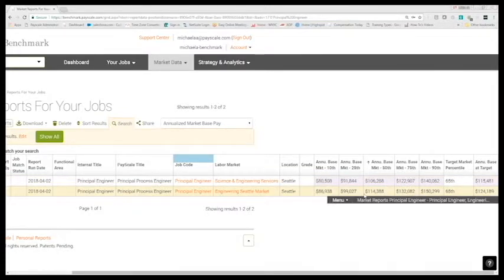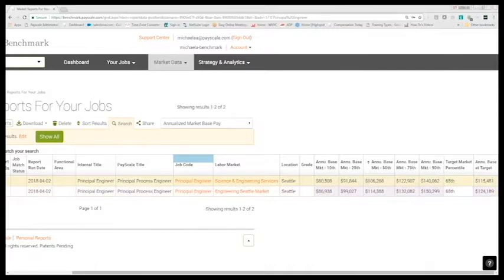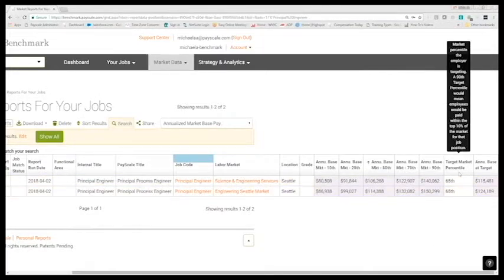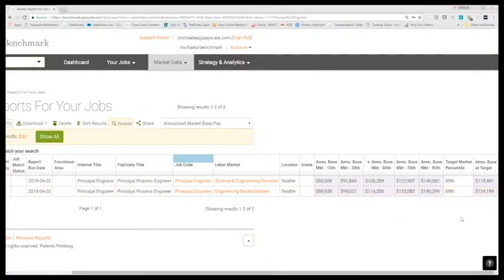Notice a column here that says target market percentile. It is a default setting in the tool to default to the 50th percentile for all of our clients. That seems to be the most common strategy for a lot of folks. 50th percentile, of course, is just meeting the market right at the average. If you have a strategy that's maybe leading the market, like you see in my scenario, I'm leading the market at the 65th, that's my strategy. So I'm paying at the top 35% of the market for pay. So that's what's being pulled out in my annual base at target.